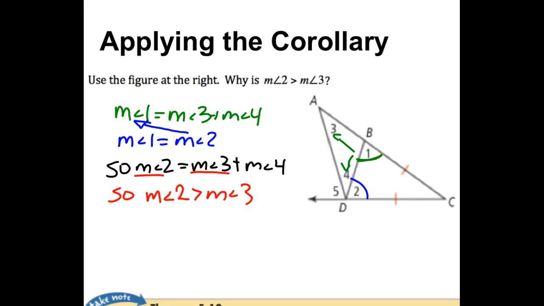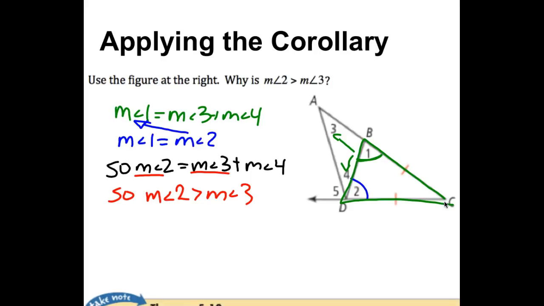All right, here's everything I saw going on here. I first started by noticing that angle 1 was an exterior angle, and its remote interiors, you can see with my green arrows, are 3 and 4. So I said 1 equals 3 plus 4. The next thing I said, well, I haven't used angle 2 yet. And if you look at triangle CBD over here, this is an isosceles triangle right here. So I said, hey, 1 and 2 are the same in blue.